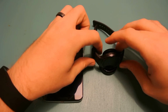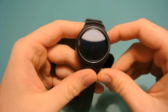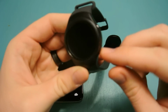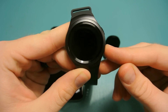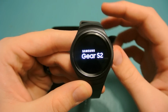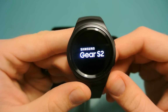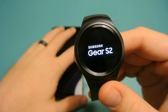So I started with the watch off because I want to show how quick the boot up is. So we'll go ahead and do that. To boot up, we just hold the bottom right button here. So hold. You get a little haptic feedback that vibrates against your hand. So you got Samsung Gear S2, and you can see just how fast this boots up, which is pretty quick.